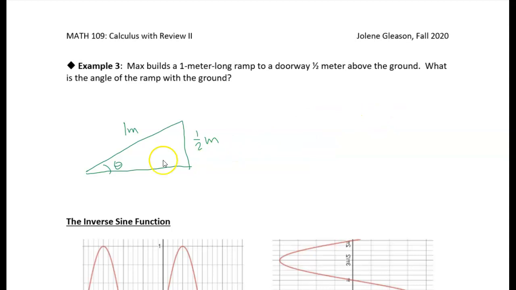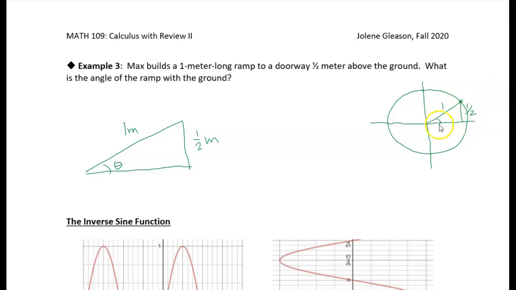Now this one you can see easily that this corresponds to, we're going to use our unit circle again. And we don't even have to scale this up or down, right? Because the ramp is 1 meter long and the radius of our unit circle is one unit, whatever it happens to be. So we can just see that this is the triangle right here on our unit circle with the radius of 1, right? And it has 1/2 as the distance above the x-axis.